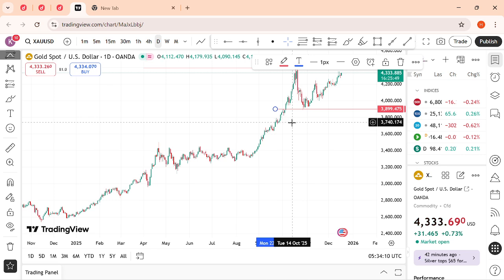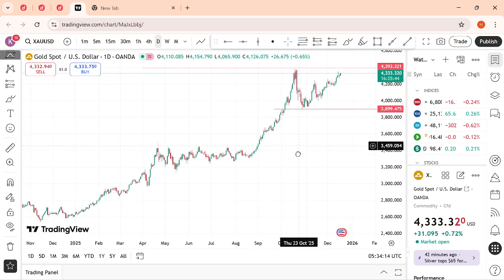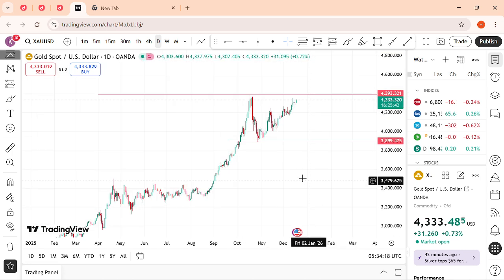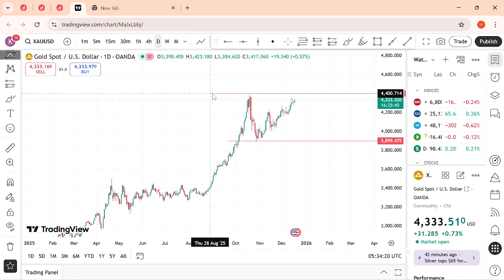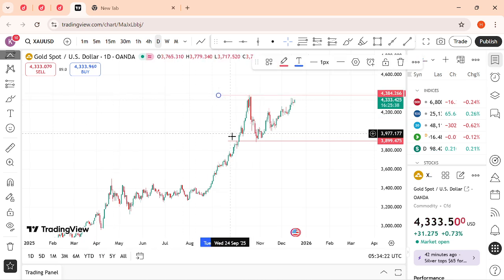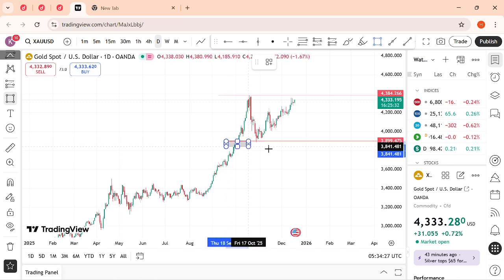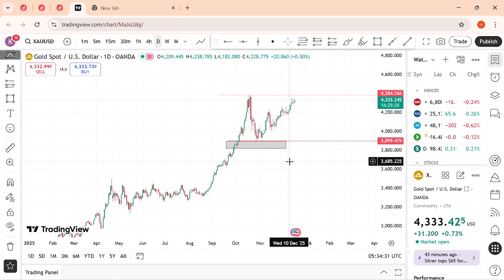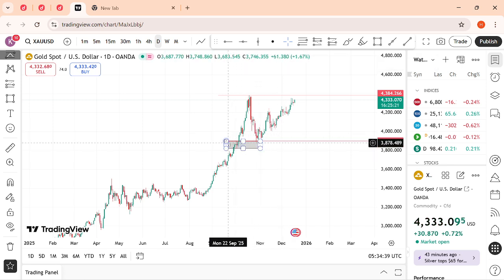And it is something very, very important in the sense that you're having a high, which is this place, and price reacted from this particular zone. I just marked the top, basically this whole candle, and all the way from this point, it's been pushing to the upside, pushing to the upside.